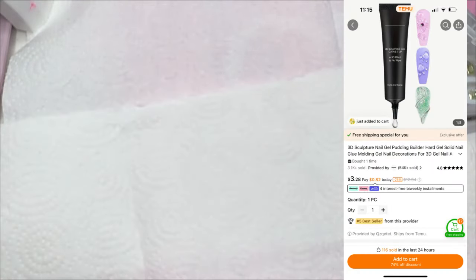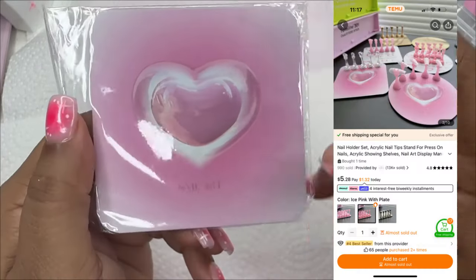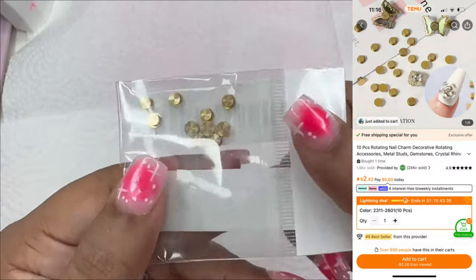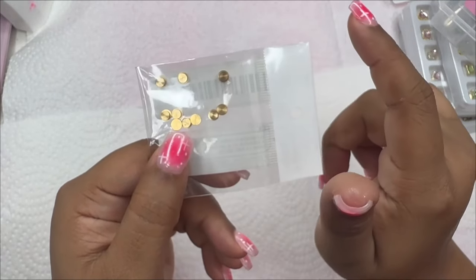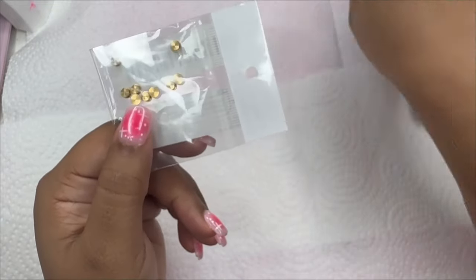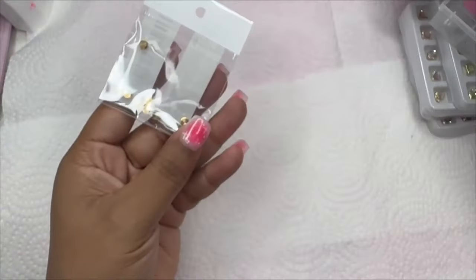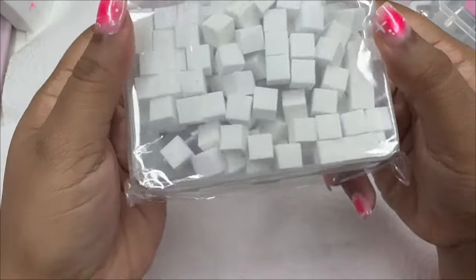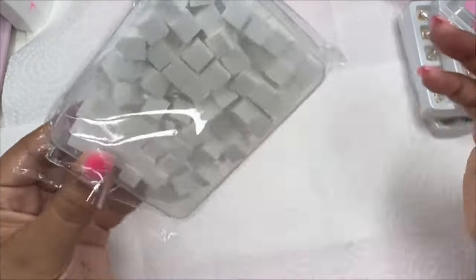I got some sculpting gel. A new nail palette — I have like six of these now, but you can never have too many. I got this display mat which you lay your nails out on and take a cute little photo of the set. I also got these spinning magnets — you glue one side of the magnet on your nail, the other side on the gem or rhinestone or nail accessory, and it will spin. So I can spin a charm on my nail — that'll be cute. And I got this sponge tool to pick up polish and do like an ombre look or airbrush effect.